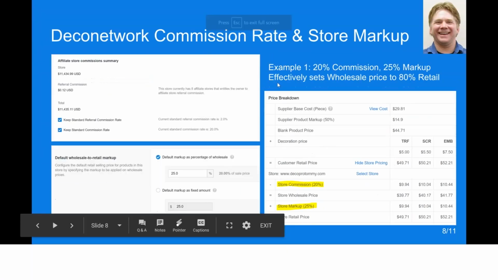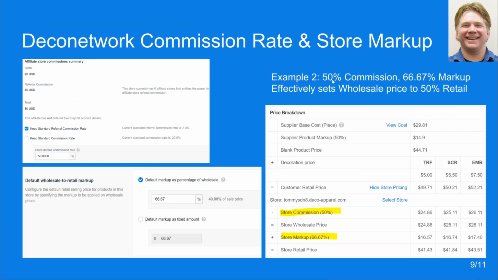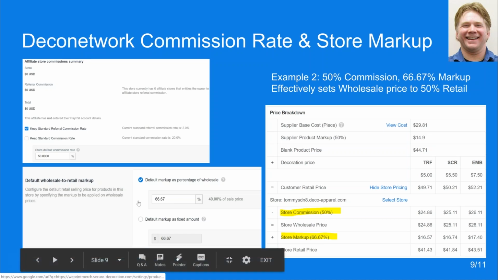Let's go to this. In this example, I know the screen looks the same, but I've changed it. I've got a 50% commission that I'm going to pay in this example. And this is actually something we set up with some of our affiliate stores. The brand are decorating and doubled everything so that our fulfillment center was completely 100% full retail. And then let's mark that store up, not the full because that's too high of a price, but let's work on a 40% margin, for example. And where that is on the store level.